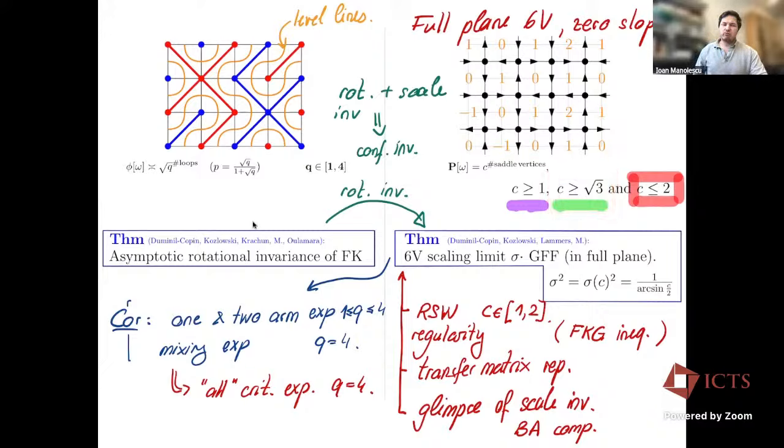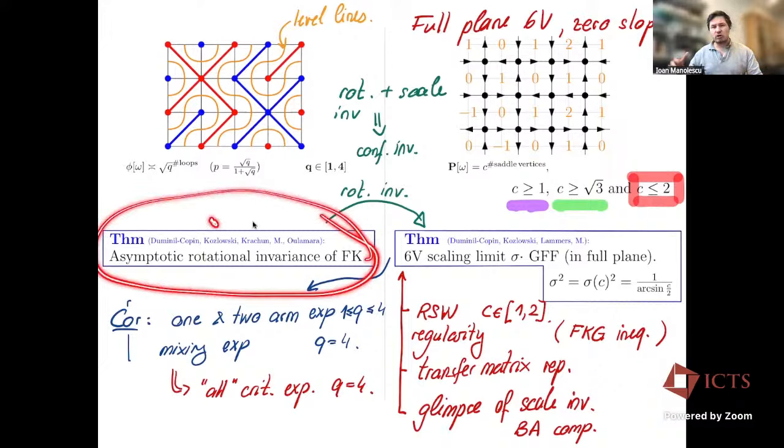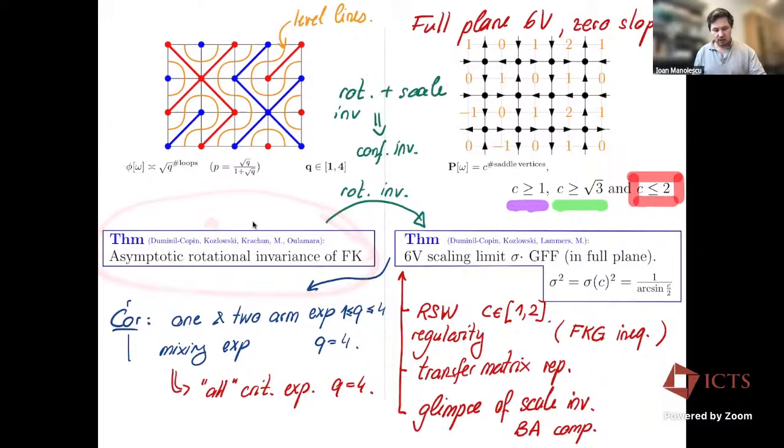But we really expect that the same proof that allowed us to do this should have a correspondence directly in the 6-vertex model. And so you expect that the rotational invariance of the 6-vertex model should hold for any C between 1 and 2. If you do that, then immediately the proof extends to C larger than 1. So morally, the proof should hold for all C between 1 and 2. It's just this input that we don't have, that you may very well think that you can obtain differently.